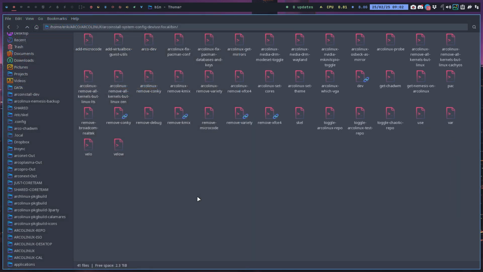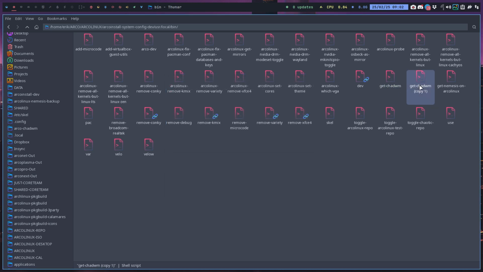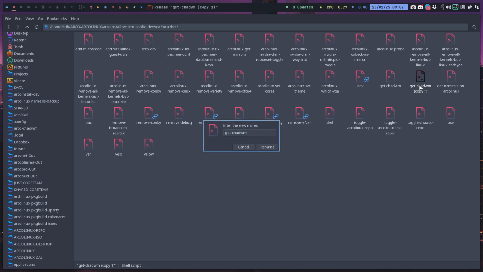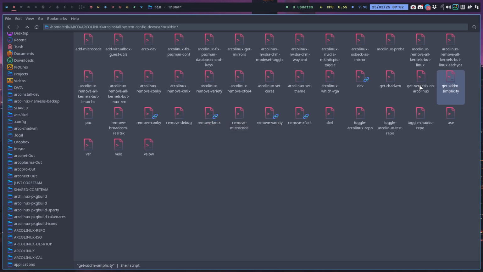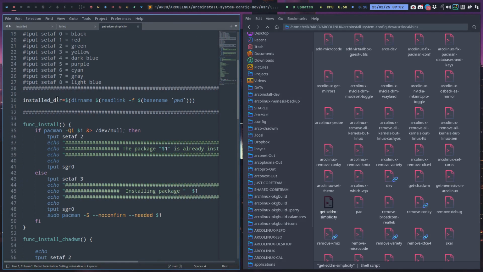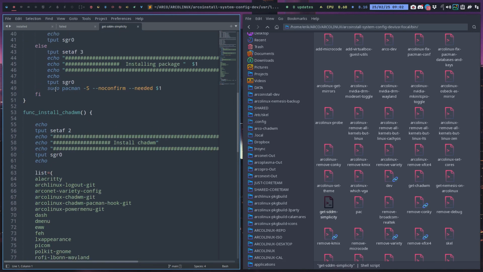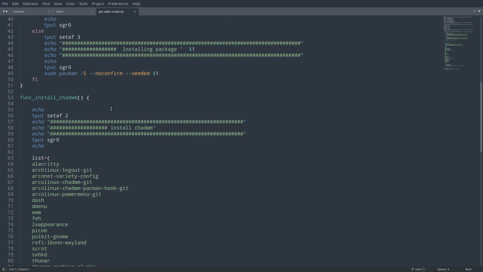So commands. Get me what? Get chat-wdm. No, Control C, Control V. Get me, nope, not that one. F2. Get simplicity, basically, right? Maybe you don't know, SDDM simplicity. Okay, get SDDM simplicity. That's all we need to do, and all of that is not necessary. Sure, we can do that. Why not? Let's keep the function. It's an interesting way of doing things.